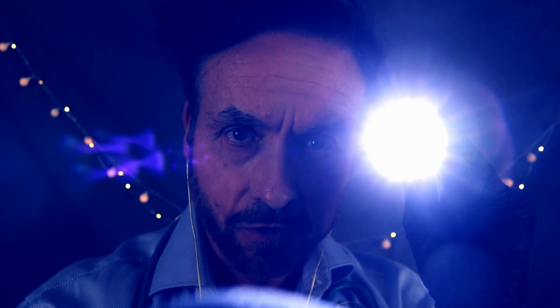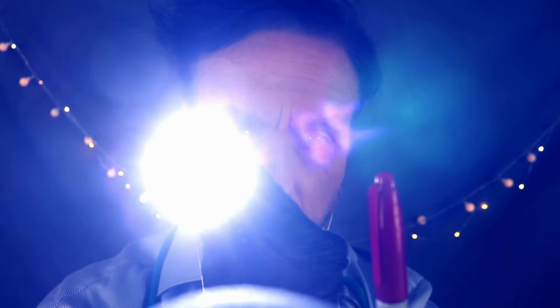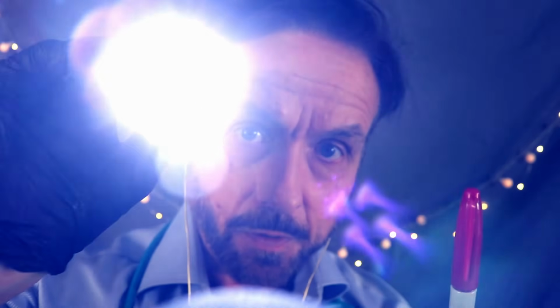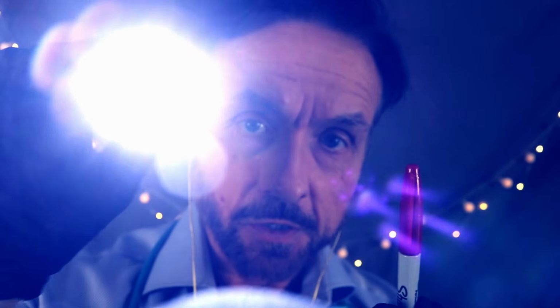Okay. Now, switch focus to the light. Let's follow my instruction, switch focus to the light. That's it. Try and keep your head still. Okay, good. And switch focus to the light. Switch focus to the pen. Okay, I'm just going to swap hands, so if you can keep looking at the pen. Okay, good. And now again, if you can switch focus to the light for me.